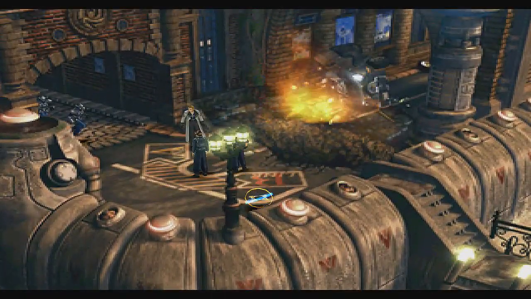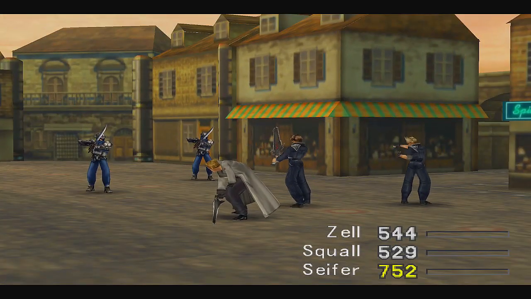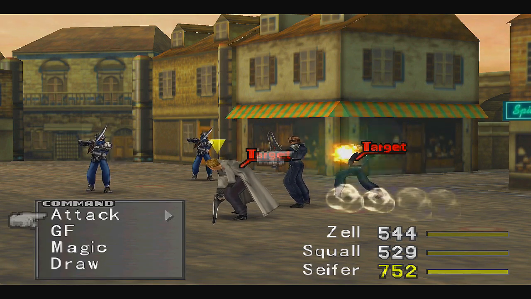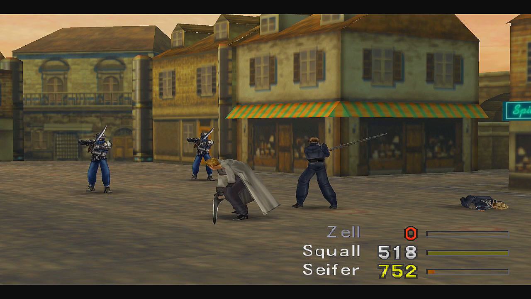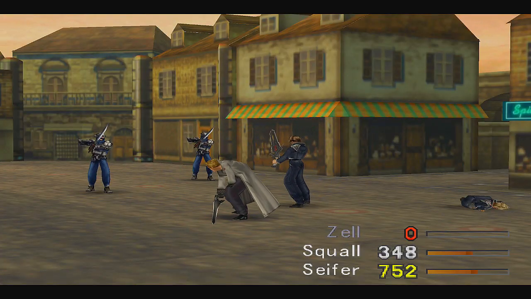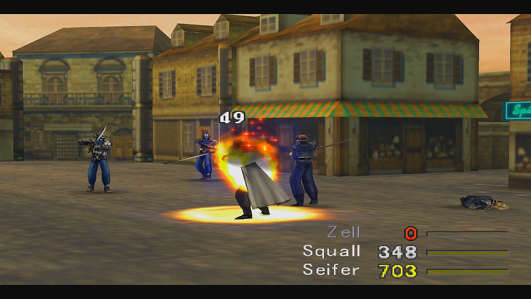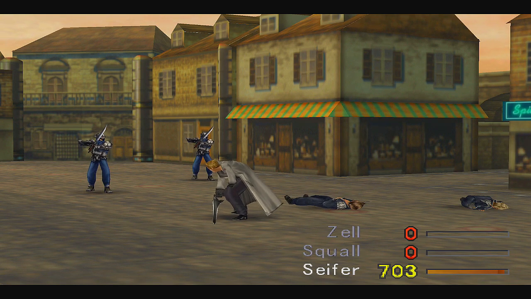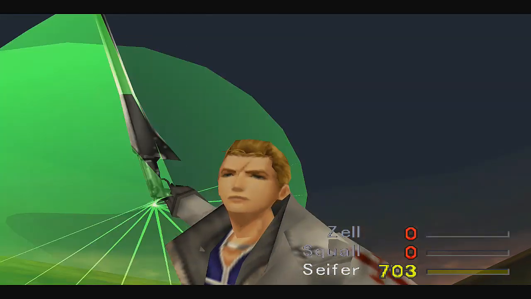Now guys, remember, you need to beat 75 enemies to gain the maximum score on your attack points. We don't want Squall and Zell to level up, so we're going to knock them out. And in order for the kills to count, you can't use GFs. You can't use Guardian Force. It has to be Selphie or Zell or Squall if you're deciding to use them to kill the enemies. Guardian Force kills don't count.